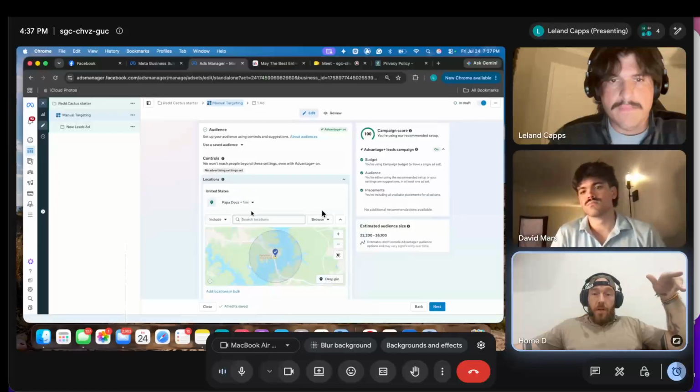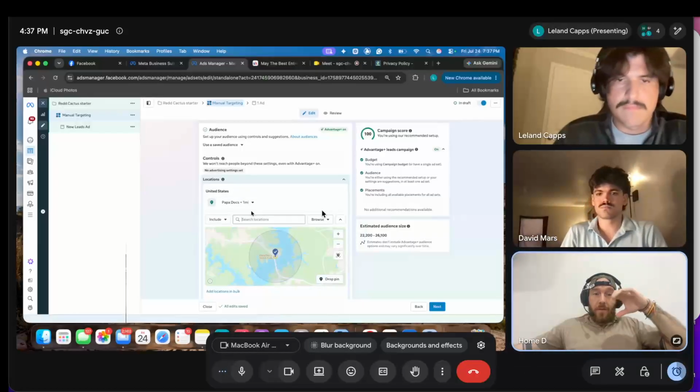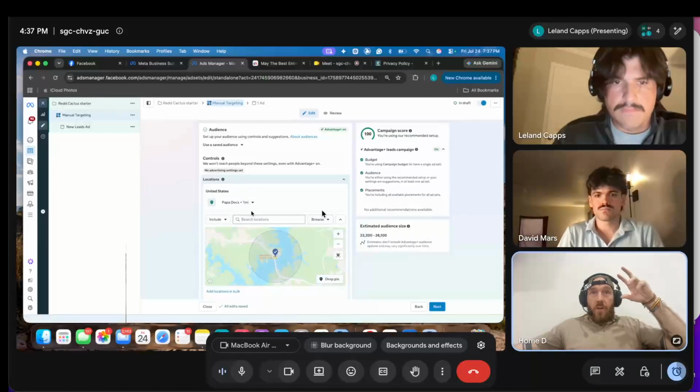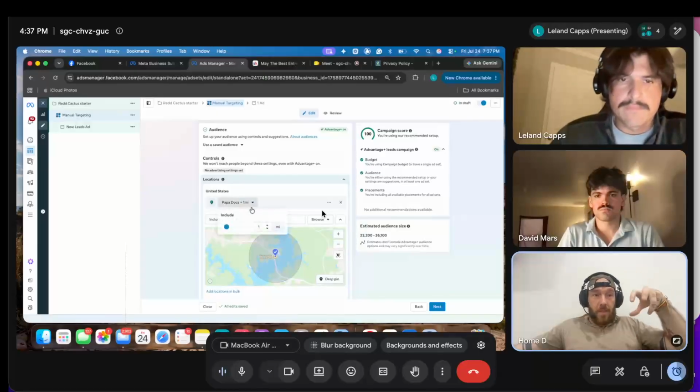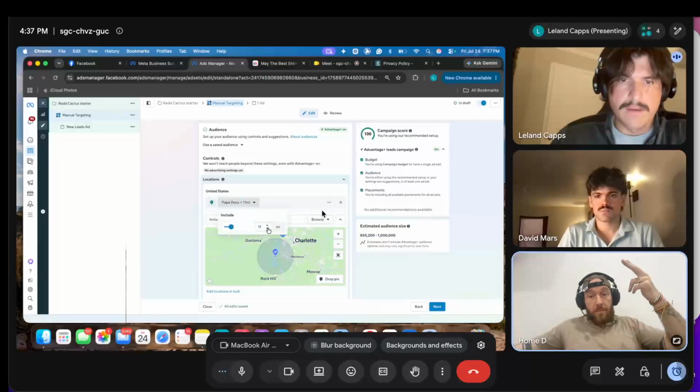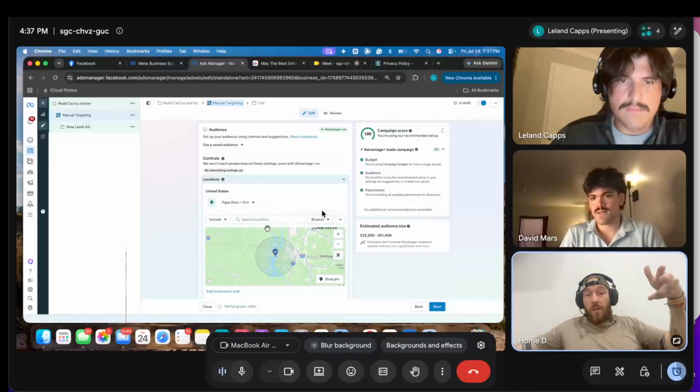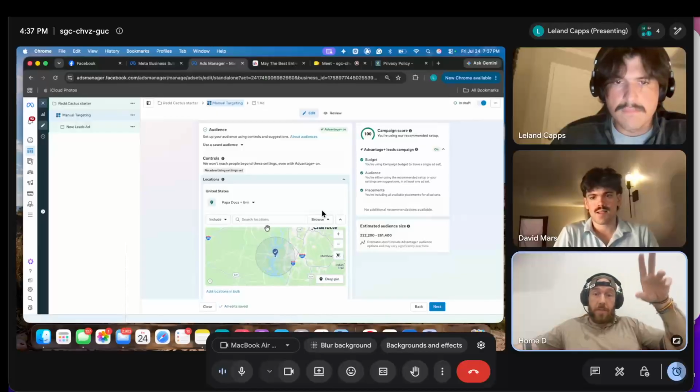So zip code targeting allows you to pick different zip codes within a city. If you're running ads for a doctor, a chiropractor, or someone who's in a city, you would go find those zips and run the ads right there near those people. Because 5 miles in Charlotte, you're on the highway or streets, that's not like a 2 minute drive. So that allows you to cut under that 10-mile radius.